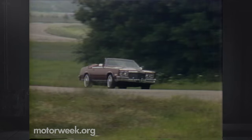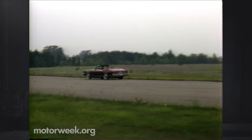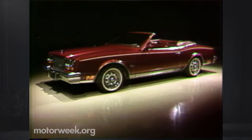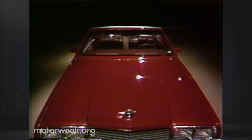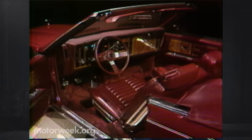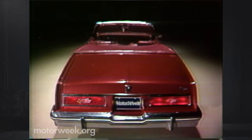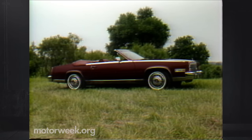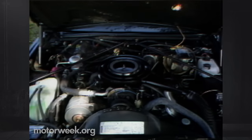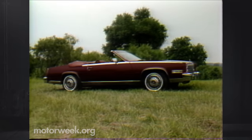When General Motors finally gave in to the convertible craze, its first response was bold — two models definitely on the high road: the Cadillac Eldorado and Buick Riviera. The Riviera convertible, at $27,335, comes with a 5-liter V8 and the slab sides and luxury appointments that Buick's top-of-the-line model is famous for. Being both big and front-wheel drive, the interior is very generous, even in the rear, with top-grade leather everywhere. It will take a minimum of $32,105 for America's costliest semi-mass-produced convertible, the Cadillac Eldorado Biarritz, powered by Cadillac's own 4.1-liter all-aluminum V8. We're told the Eldo soft top is one of the favorite diversions in Palm Beach — no wonder, since price alone will keep it from becoming commonplace.